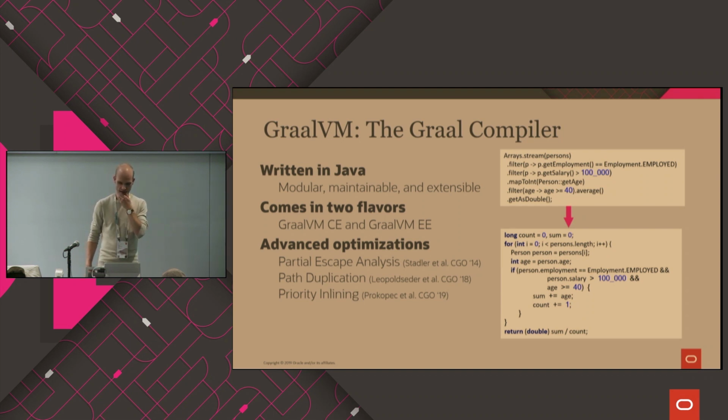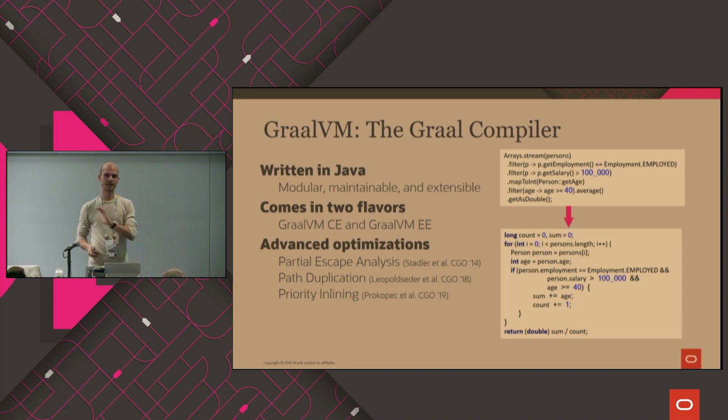And what that allows us to do is easily deal with high-level language concepts, for example, in Java. Like here, where you have this streaming API usage, and where traditionally a lot of work had to be done on a just-in-time compiler to make the above code just as fast as if you had spelled it out in this lower level kind of way. On the Graal compiler, this on top here really turns into the same machine code as the one here at the bottom. There's really no difference. The Graal compiler sees through all of this abstraction and makes the code go as fast as possible.